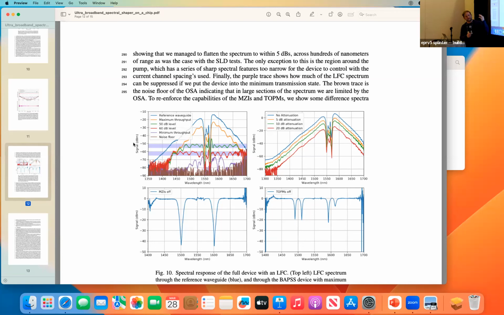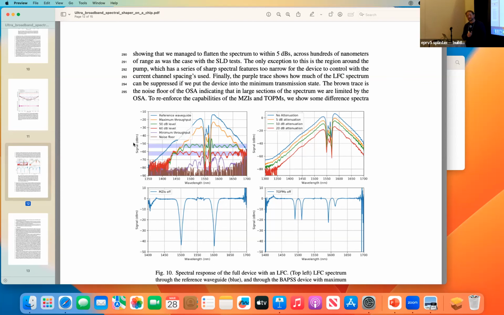The trick here is that if you have high spatial frequency features, especially around the pump, which is pretty typical of LFC spectra, you may struggle to flatten that with a device like this, but if you're okay to not have a perfectly flat spectrum, but still do something, this could be helpful. Again, if you have the money and you're not constrained by space, the question is why go to photonics? If you're trying to do something like Francesco said today about putting something on a spacecraft, you're going to need to think about photonics.